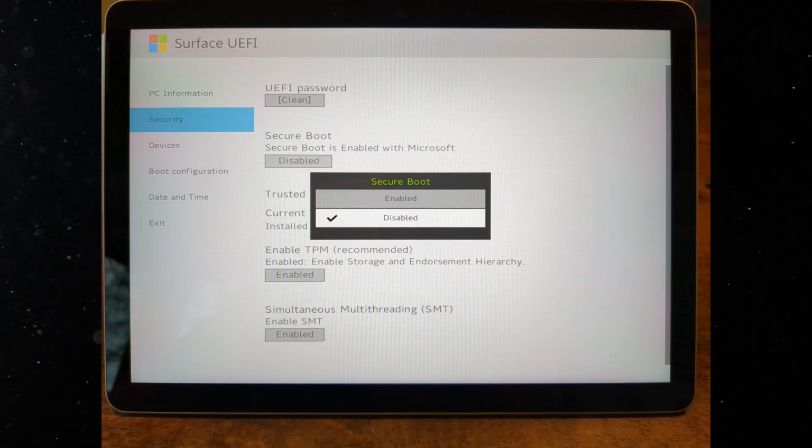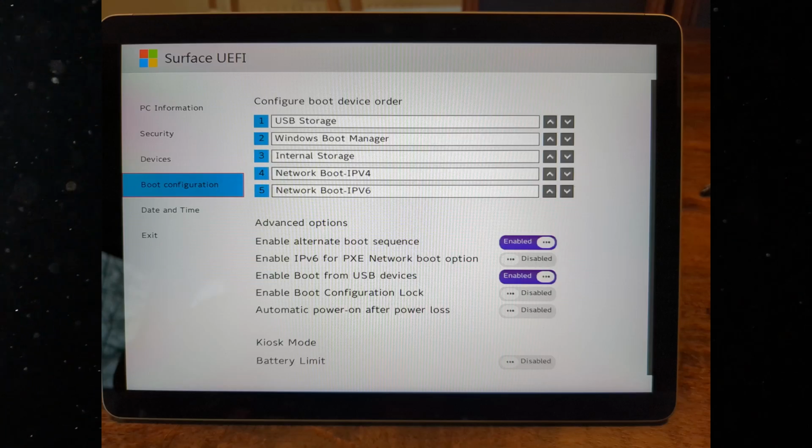And in the BIOS, you need to change a few things. You need to disable secure boot. You can see a screenshot here. It might not be necessary on the Go 2 device, but just to make doubly sure, just disable secure boot. And then you need to change another setting. You need to change the order of the boot devices, and just make sure that the USB device is in first place. You can see a screenshot here. So we really need to do that.